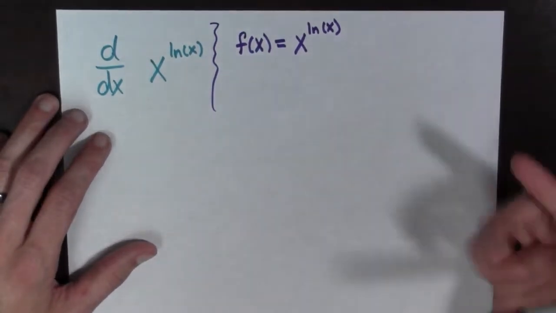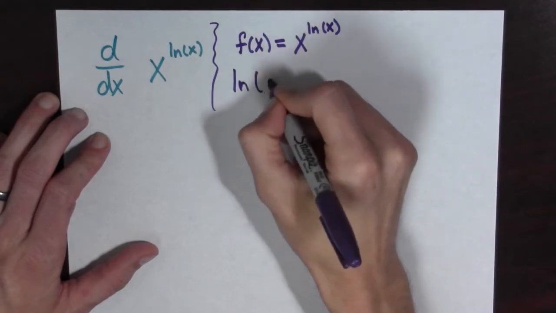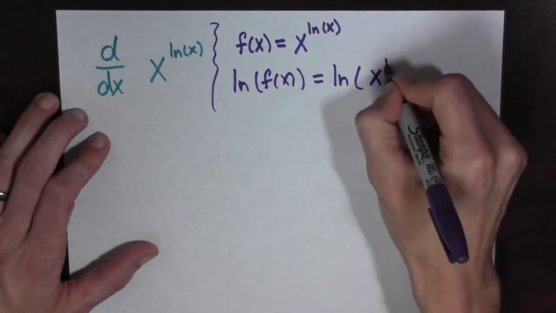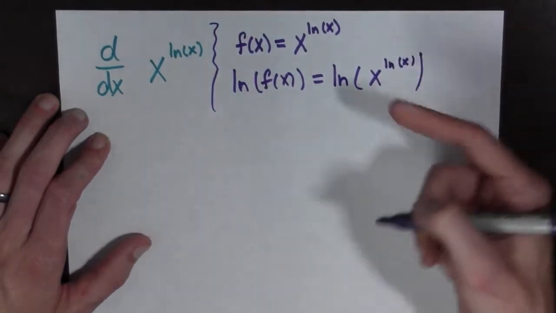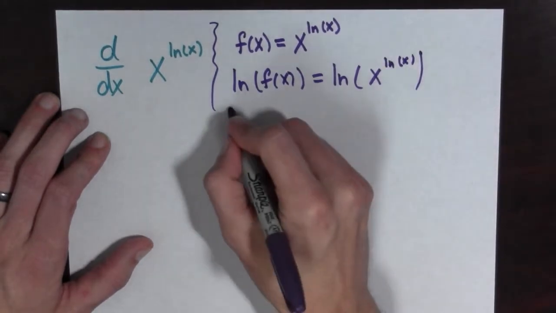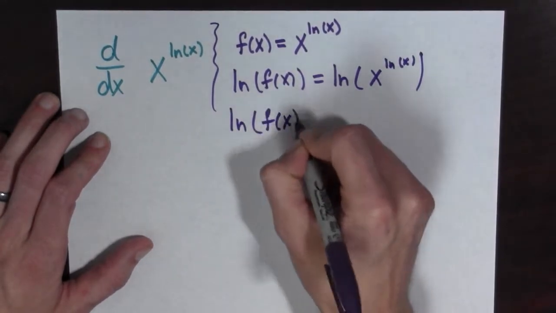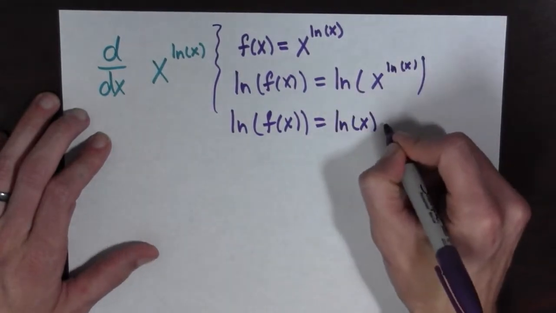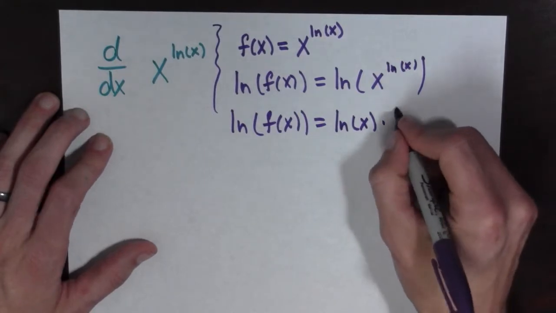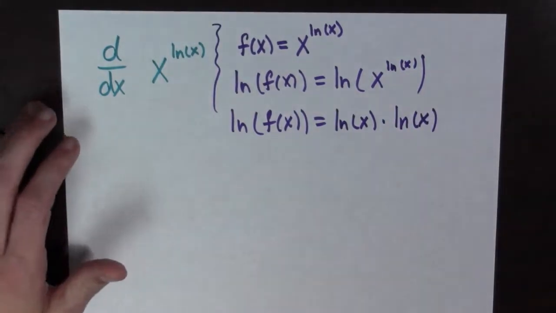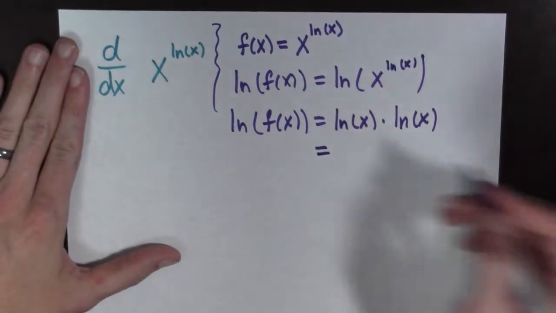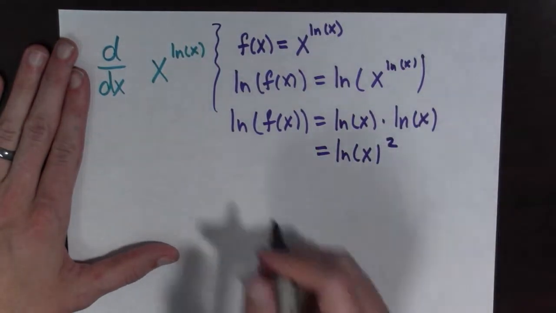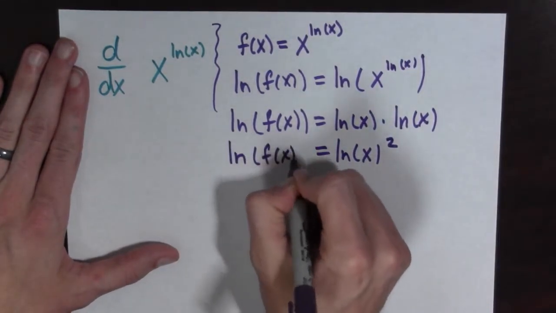Okay, and now I'll take the natural log of both sides. So I write natural log of f of x is equal to natural log of x to the natural log of x. Wow. And now, using log rules, I know that natural log of f of x is equal to, well, I can pull the exponent out front. So that's going to be natural log of x times, oh, this is interesting, natural log of x. Okay, well actually, I can simplify this quite a bit. I can say this is natural log of x squared there. Okay, well that's interesting. Natural log of f of x is equal to this.